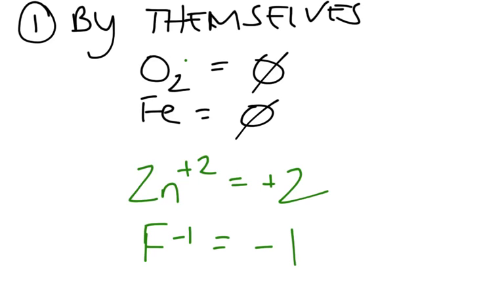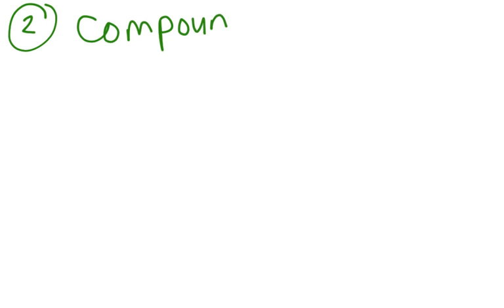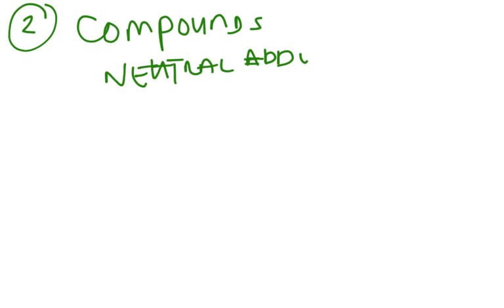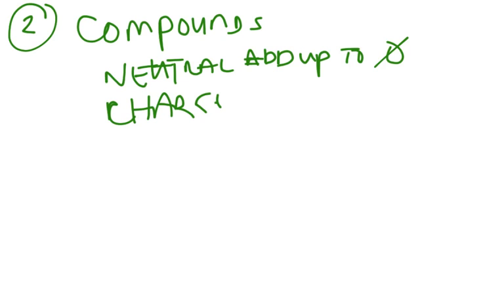Easy. Okay? And I'm going to tell you what we're going to do with this in a second, but stick with assigning the numbers first. The next thing we assign are your compounds. Now, when you assign compounds, you have to remember some basic rules. All of your neutral compounds add up to 0, just like when we were doing ionic bonding earlier this year. If you have a charge on a compound, then the parts have to add up to that charge.